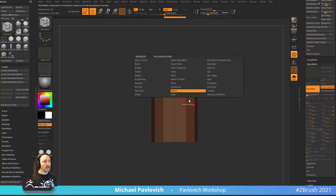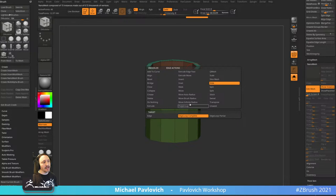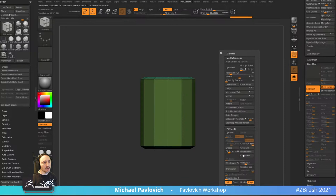And you know what, I always like to do a quick slide edge loop complete. We're going to slide these down just a little bit. I hate things that come straight out at me. So again, we're going to do a crease PG, turn on dynamic if you want to, crease level two, smooth subdivision of three, just to eyeball how it's going to turn out. I think that'll be fine.